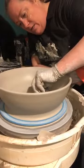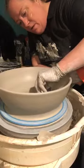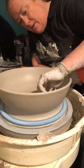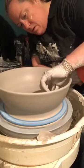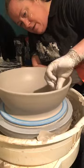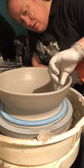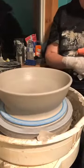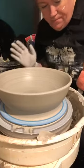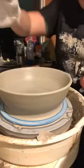Oh, one more detail that I have to put on right now, Danielle. Swirl lines or no swirl lines? So swirl lines are the marks of the potter. Or I can smooth it out and make it super smooth. Let me show you what swirl lines look like. Okay, you understand what swirl lines look like. You're good? Because I'm seeing swirl lines right now. And it's awesome sauce! Swirl lines, D.